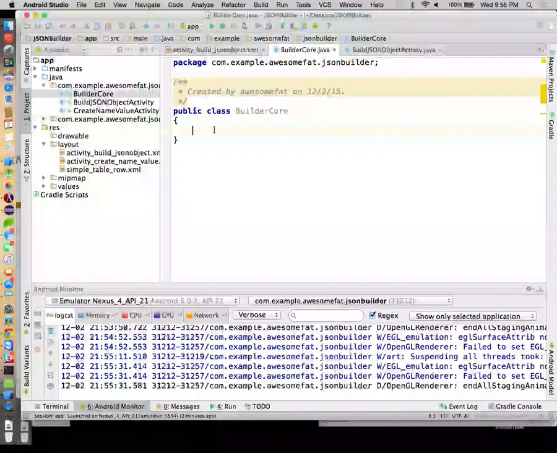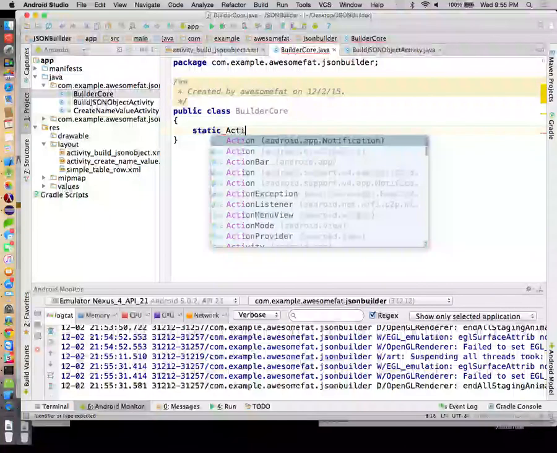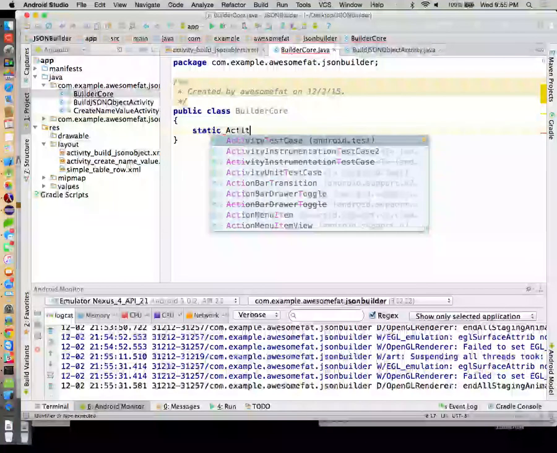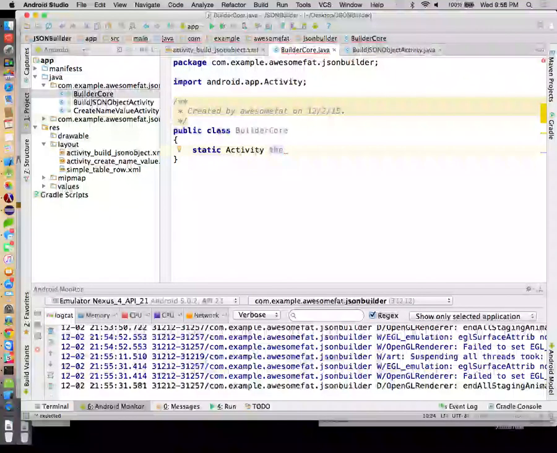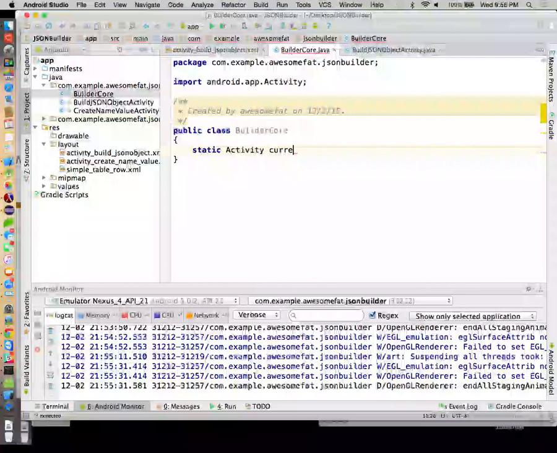So in our builder core, we're going to have a static activity, and this guy is going to be called current.